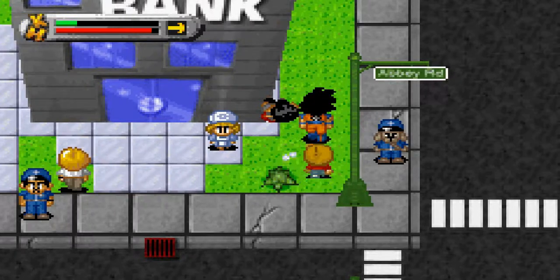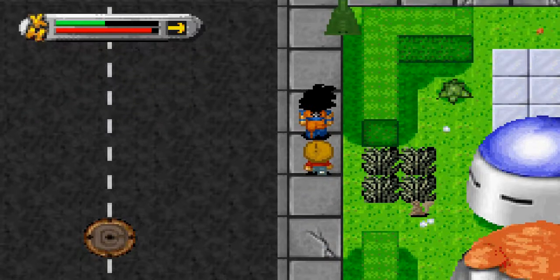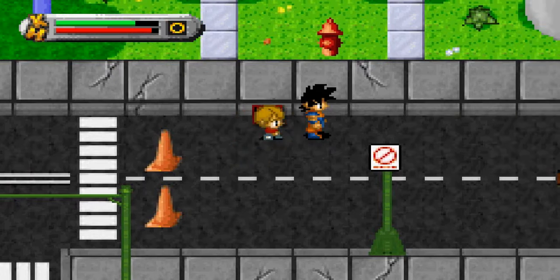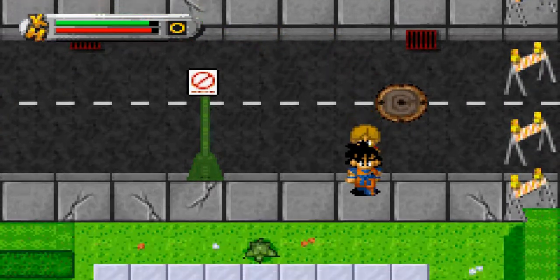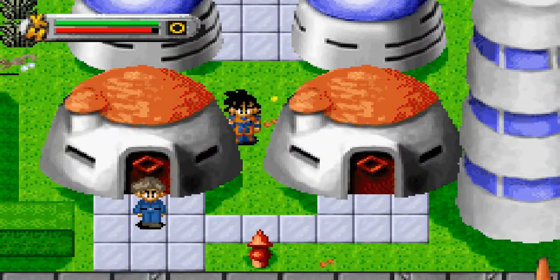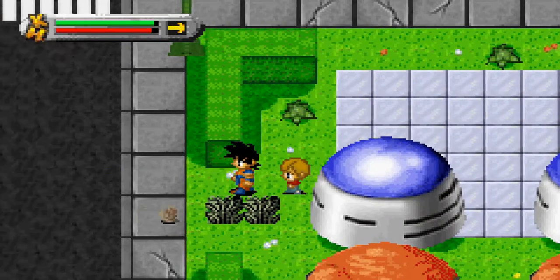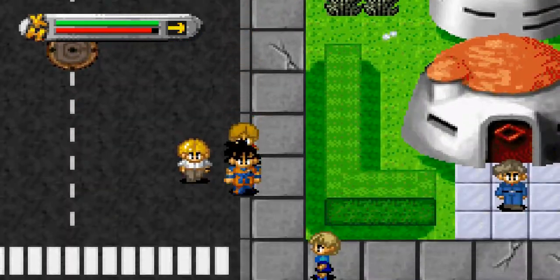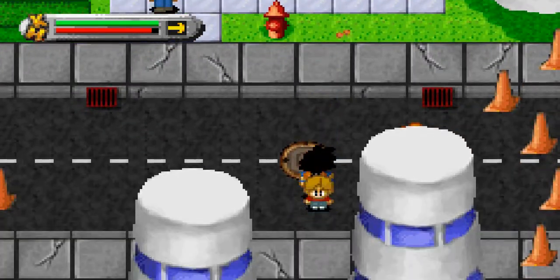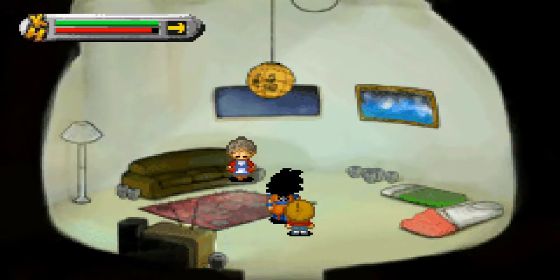Let's see here, there's three of them, so I don't think it actually resets their numbers if you do leave the area. So then where is the last one? Yeah, if you can't find the last one, just exit out of the area.